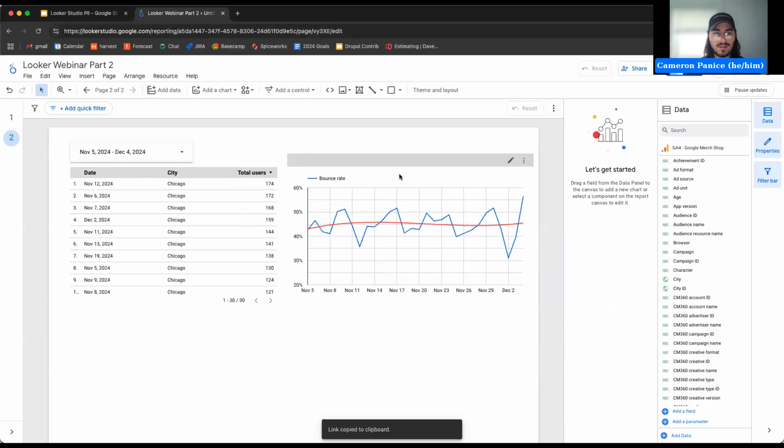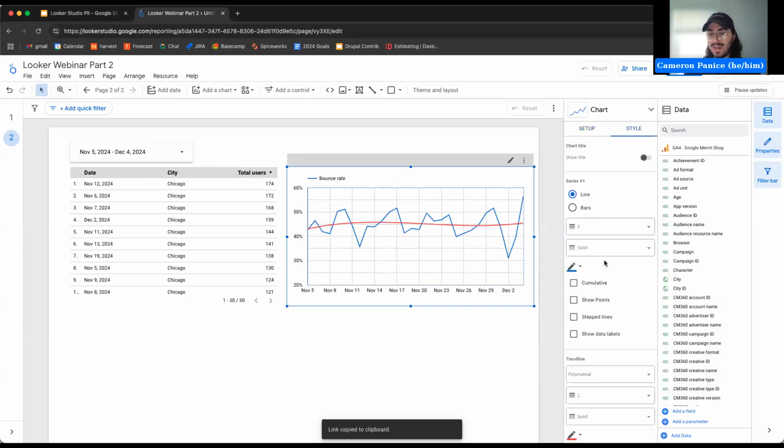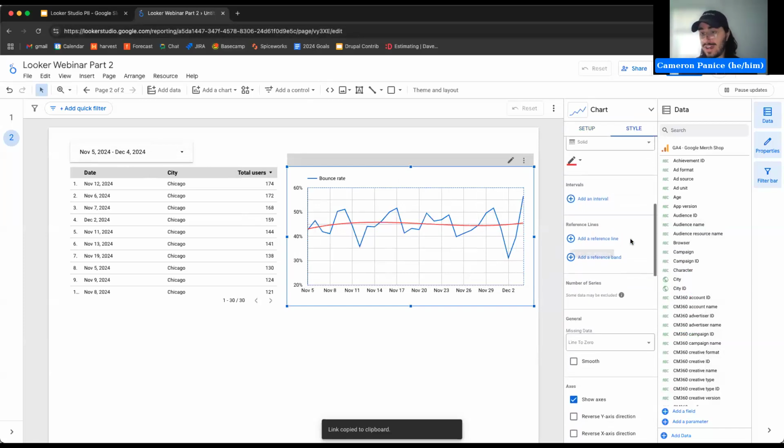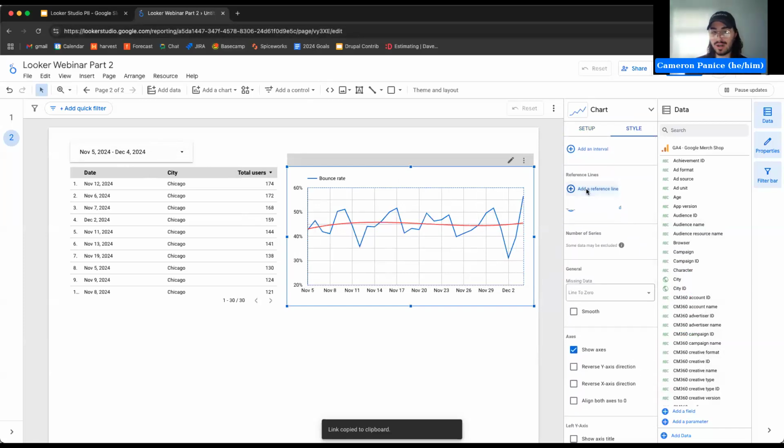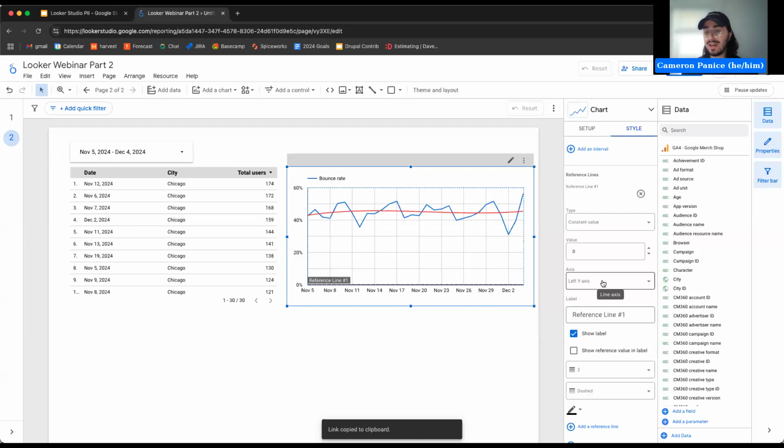Let's see. So to jump back to our reference lines, I walked through an example of how to do one on the y-axis, but if you wanted to label your chart for the x-axis, for example, on December 2nd, we noticed that there is a dip in our bounce rate, right? But maybe we're aware of what that is already.